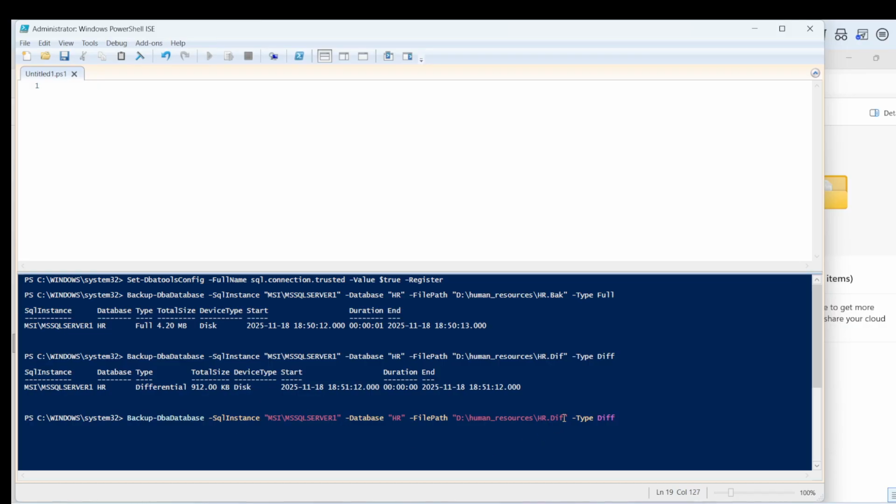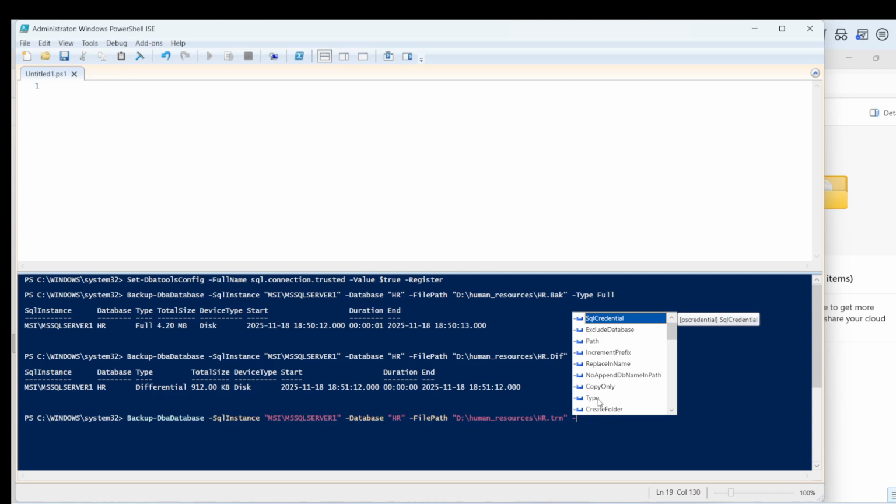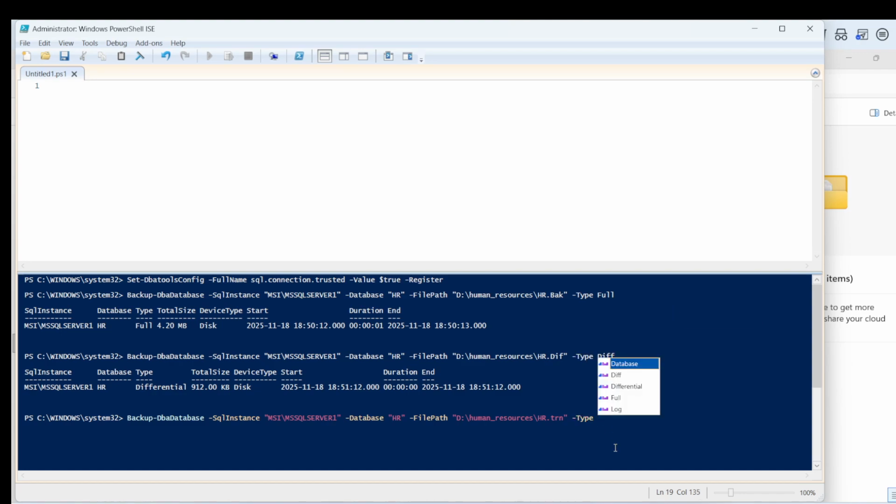So for the log, I can type here TRN, that is transaction log, and type, I could make it here log, or I can choose it from the system. Type, and it will give the option to type the log.